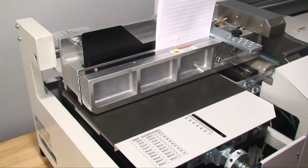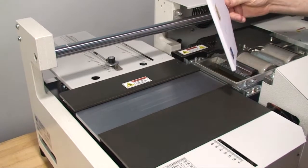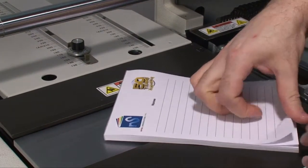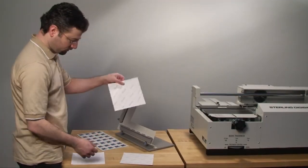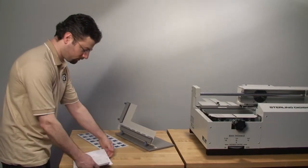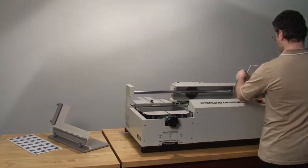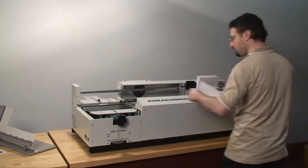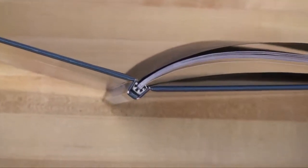In addition to binding paperback books, the machine will also bind pads. Bind book blocks for case binding. Here we are binding book blocks with pressure-sensitive end sheets. It is necessary to bind the book block into a backing such as cheesecloth or plain paper to ensure the book block floats within the case after it is cased in.